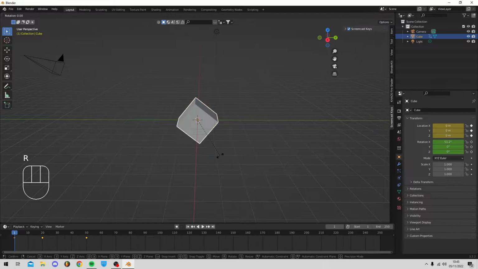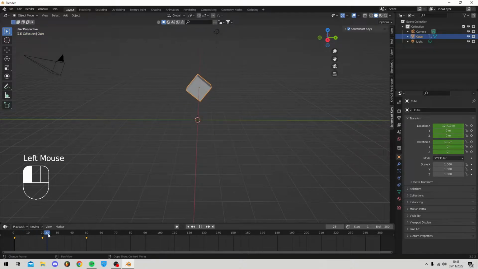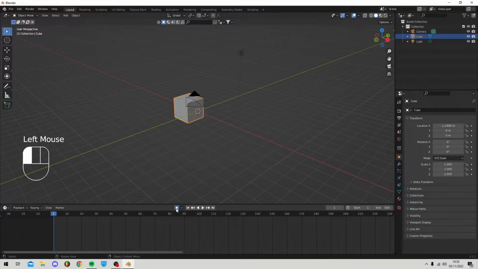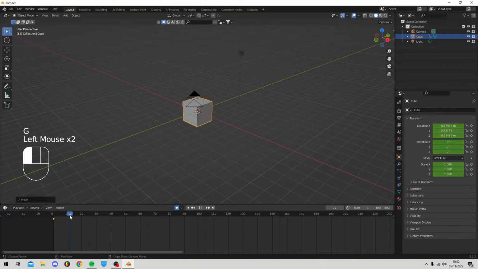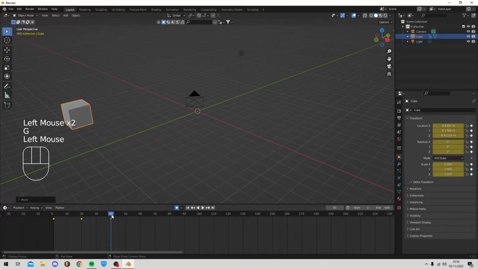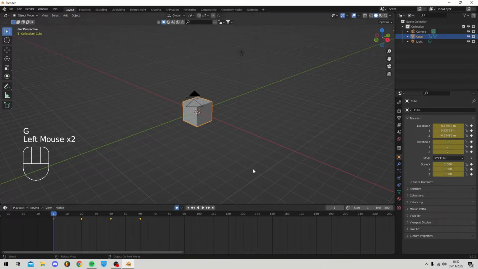One final and easier option for adding keyframes quickly is the auto keyframe key. We can select this in the center of our timeline next to the scrub left and right button. Once this is activated, keyframes for rotation, scale and location on an object will automatically be saved when they are moved. We can see here, if we scrub through the timeline and move our object with G, we can quickly add many keyframes, speeding up the animation process.